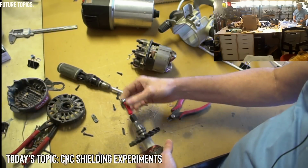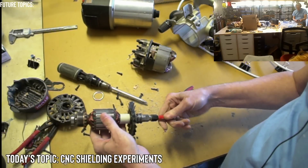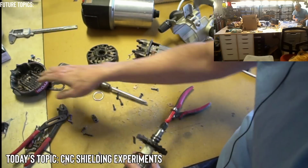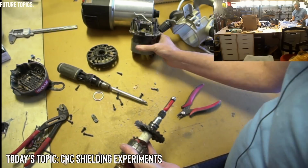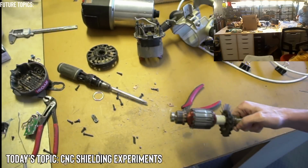Okay, interesting. Yeah, I don't know much about motor windings and that sort of thing. But where is the... I lost the outer race of the bearing. Okay. Well, it doesn't really matter. Probably dropped on the floor. Well, there you go.